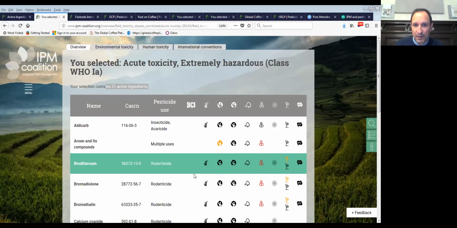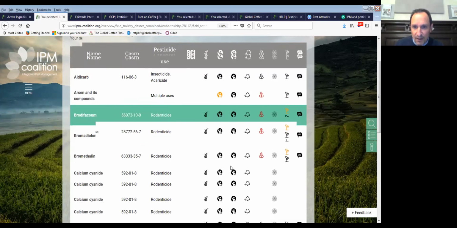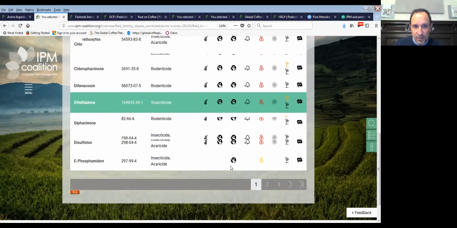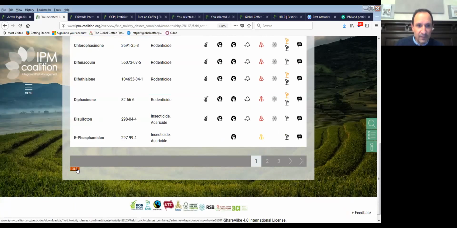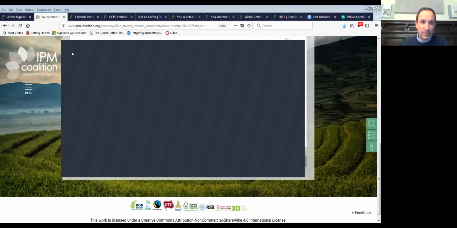But what I want to highlight now is that you can find here, to the left down, a red button which says XLS. So yes, that's Excel. That means that if you click on it, you can download the file. For the purpose of our presentation today, I have already downloaded and filtered it.